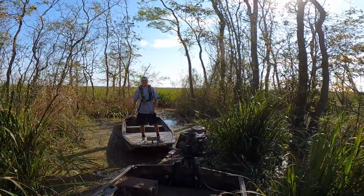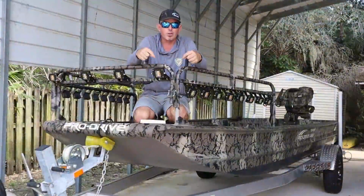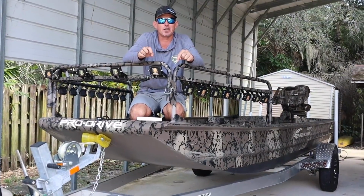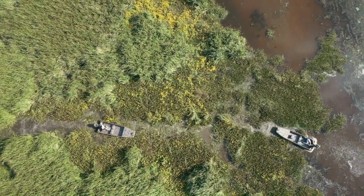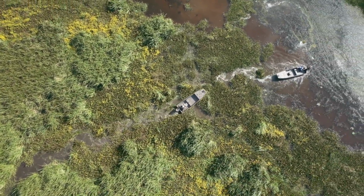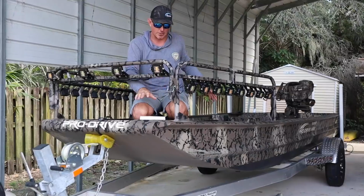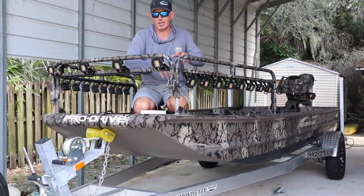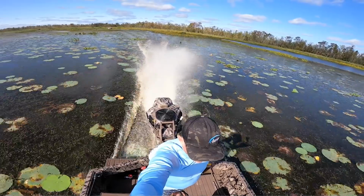Born and raised like that. Ooh, Louisiana. You can put these boats in any scenario and come out where no other mud motor style boat will go or come because of that reverse. Let alone it's a 40 horse motor and you can stack these boats full to the brim. I've got 3 trolling motor batteries, a big Minn Kota trolling motor right here, all these lights, Kelly and I's luggage, and we were still running 24 miles an hour.